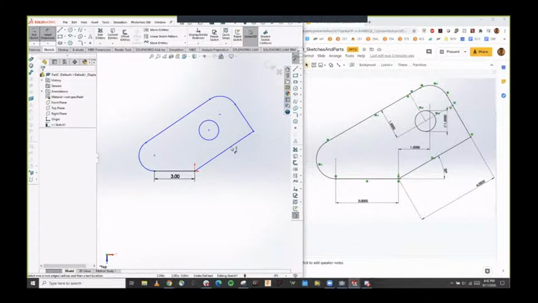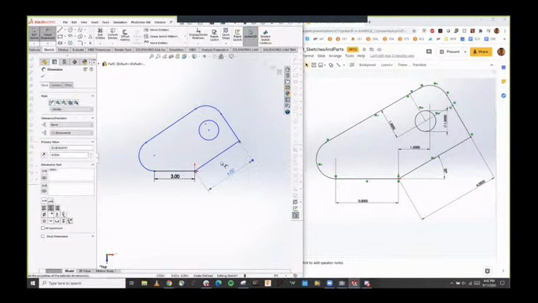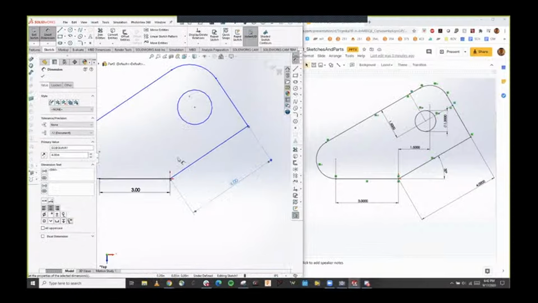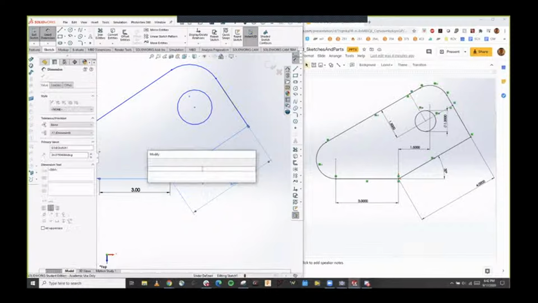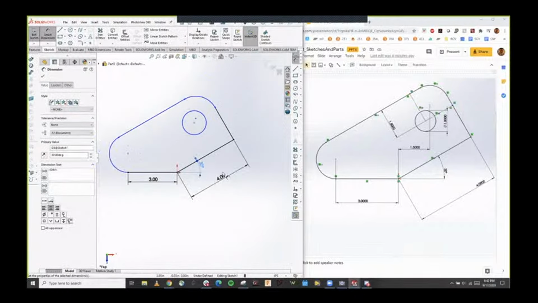The next step that I'm going to do is go up here and define this length while we're doing lengths. So I'm going to say 4 inches. And now to make an angle definition, we have to select both of these lines with the tool, and then we can select which angle between these we want to do. As you can see, we can do this obtuse angle, this acute angle, or this very large angle based on what you want. So there's a lot of functionality, a lot of different things you can do. For now, we're going to take this angle as it's defined and set it to 30 degrees.